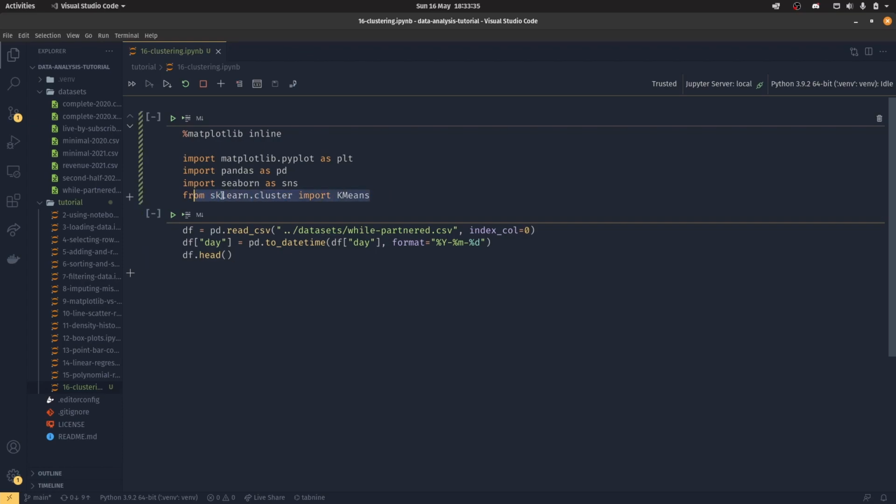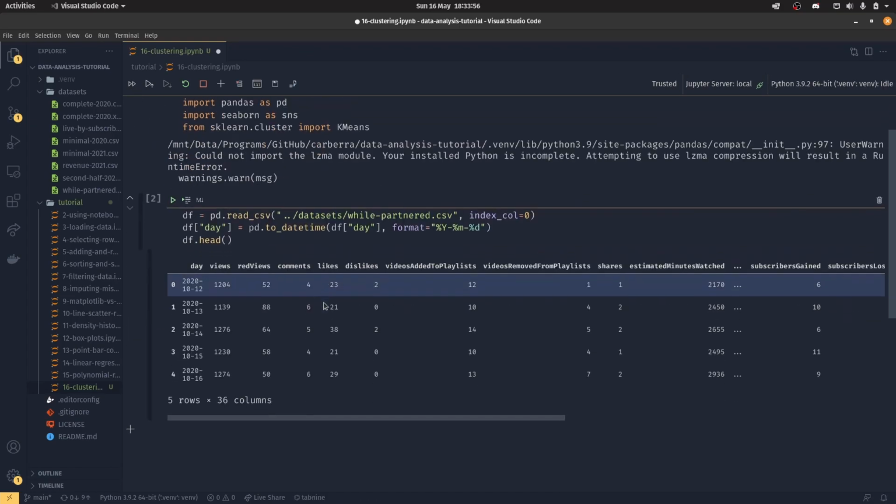So we're just going to use from sklearn.cluster import KMeans. I have actually done my own k-means algorithm in the past, and it is a nightmare to do. But thankfully, this KMeans object makes things very easy indeed. And we're using the same YouTube partnered dataset that we used last time, if we actually remember to load that this time. Oh, there we go. That took a while.